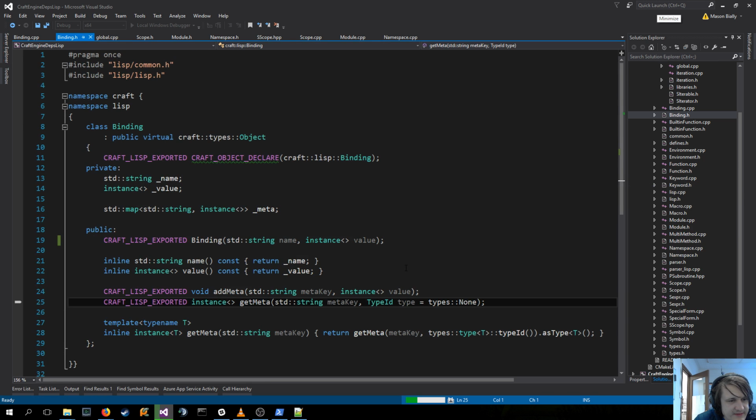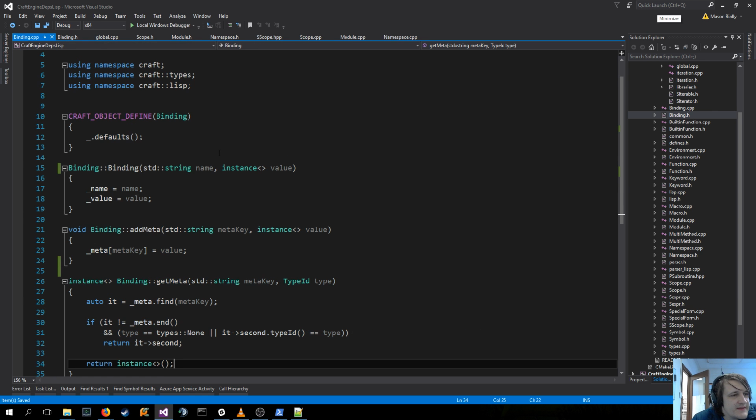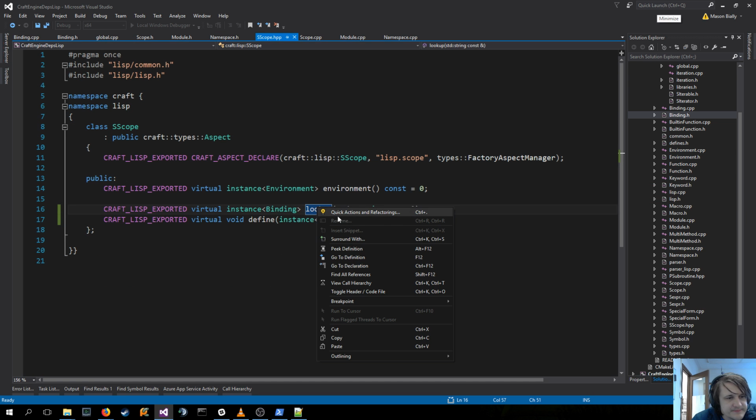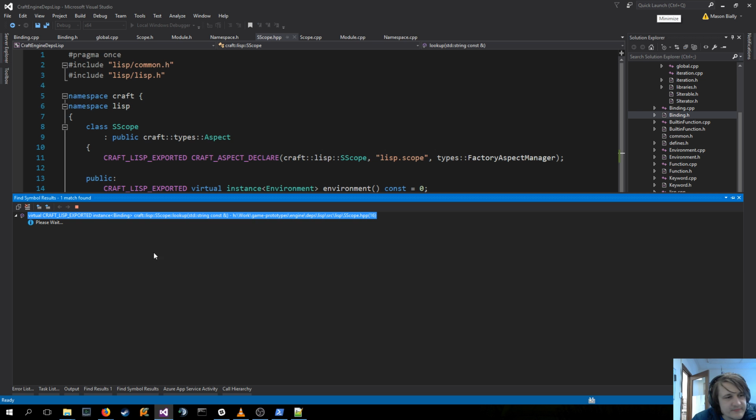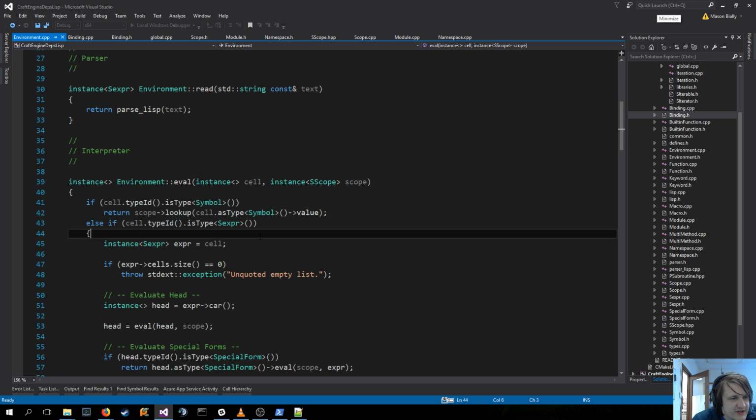Okay, so this is not in the namespace. That's an easy fix. I think this one does, yes. Okay, so now we need to change scope because I've changed the signature of this.